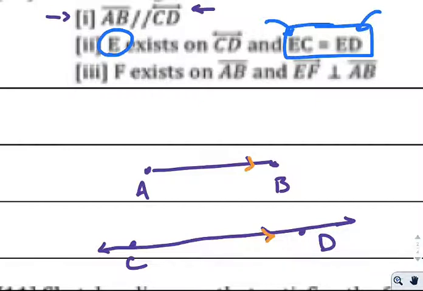Now that sounds super complicated. That just means I got to put it in the middle. That's the only way I can make two distances the same, and that's usually marked with a vertical tick mark. So I pick point E right in the middle. So the distance CE, boom, is equal to the distance ED, boom.